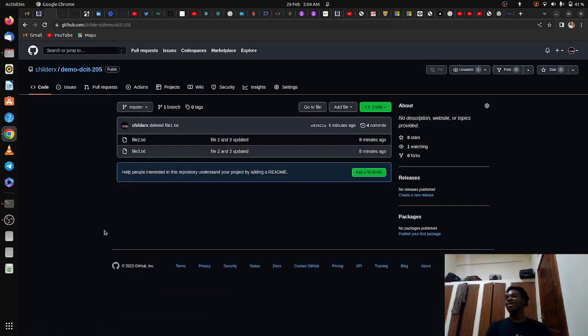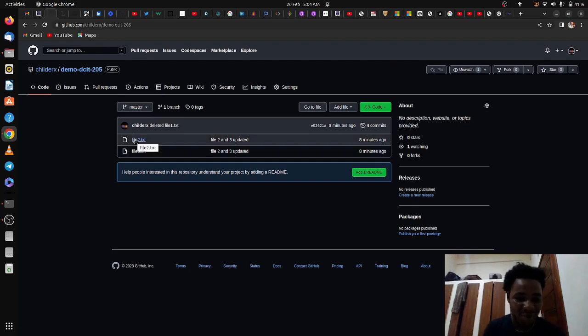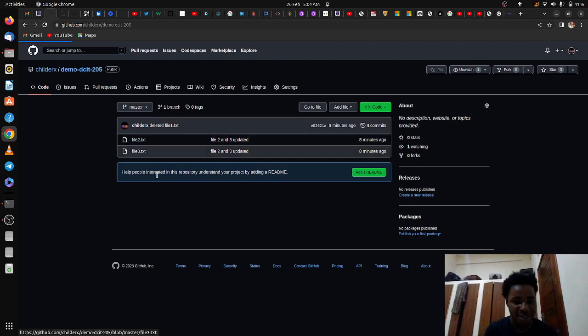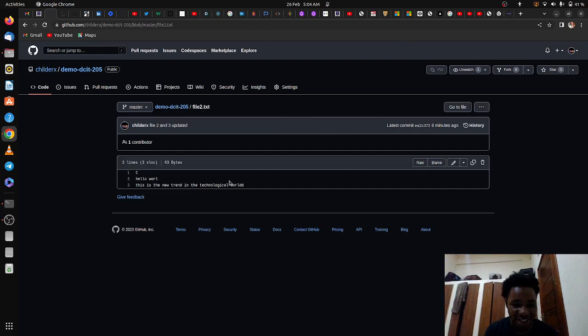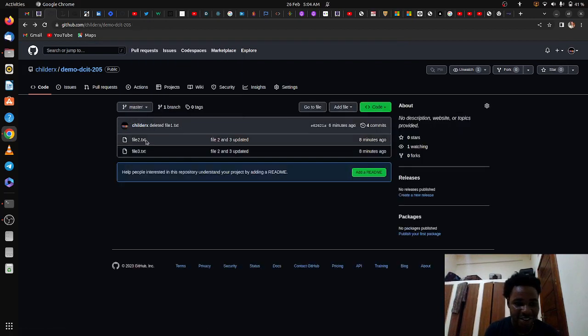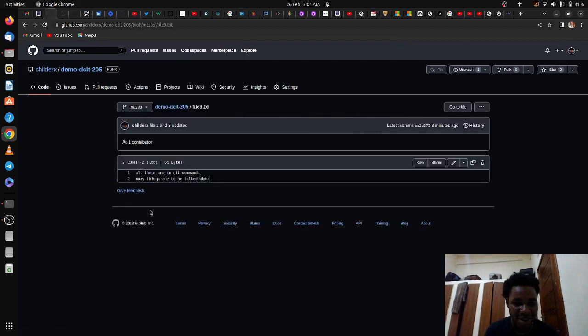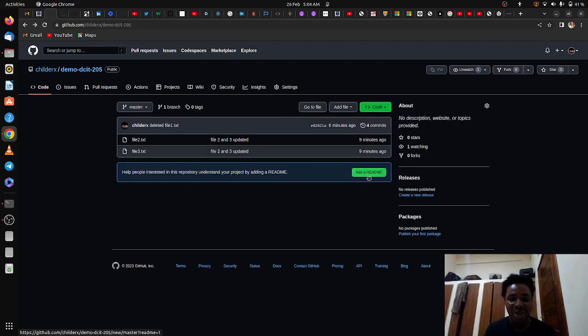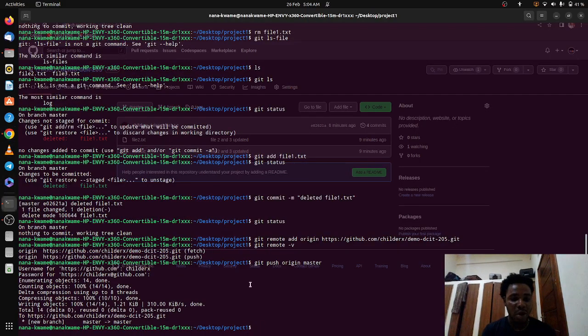So we can see everything that we did here. You can come into file 3, and all the things that we did are here. We can add the readme too, or we can add the readme here on our local machine.